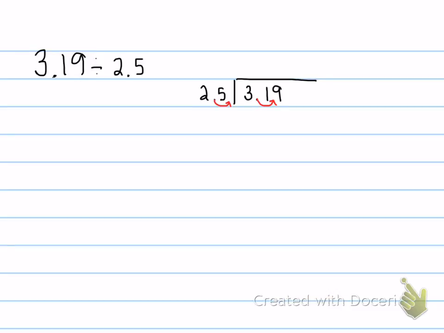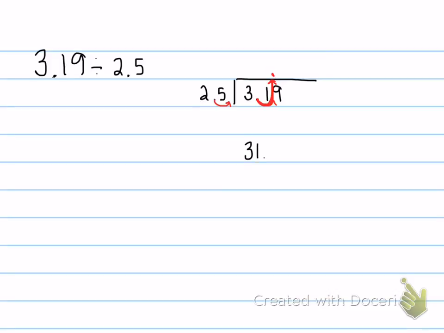So the decimal moves in between the 1 and the 9, and it's going to go straight up in between there, so the decimal is in the answer right there. The biggest mistake I see year after year is people using the swoopy to move the decimal over in this part of the problem, but then still putting the decimal directly above where it was in the answer. That's not the case. You have to remember the decimal has to go directly above where it is after you move it, okay?